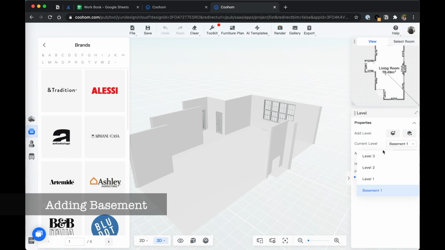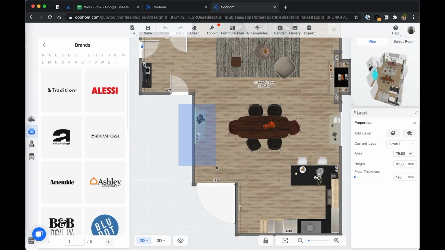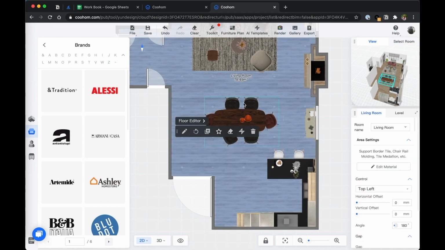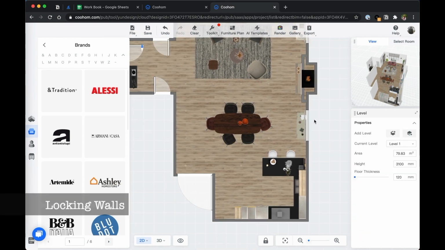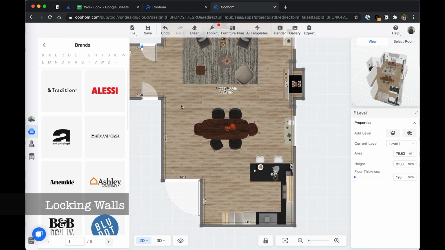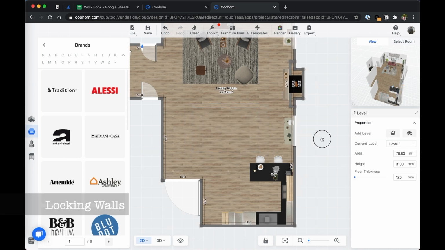And let's delete the third level since we don't really need it. So you can delete it here. Let's delete some walls to make room for the floor openings. Hold down the Shift key to select multiple furniture at the same time. Another nice trick here is you can always lock the walls so they don't get deleted or shifted around, which is a really nice feature. And hold down your Shift key and select multiple elements and hit delete.